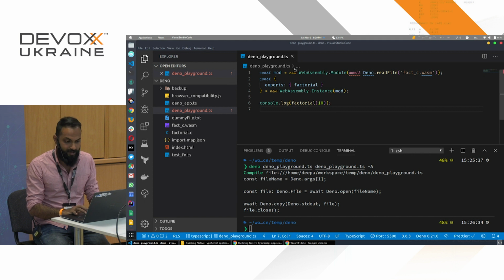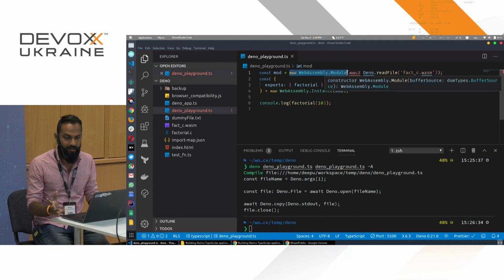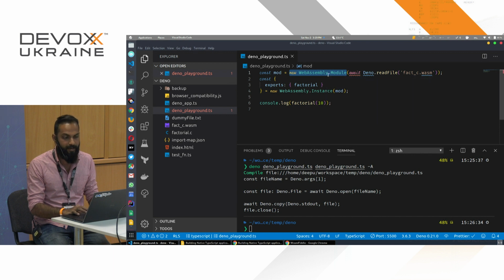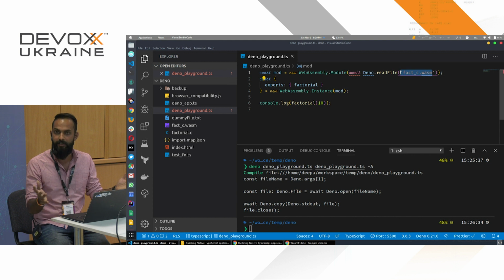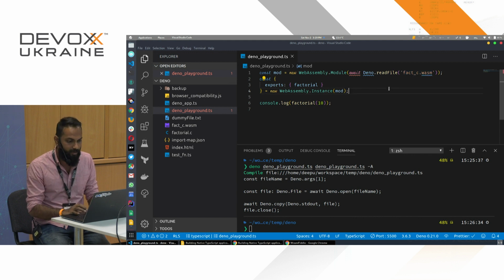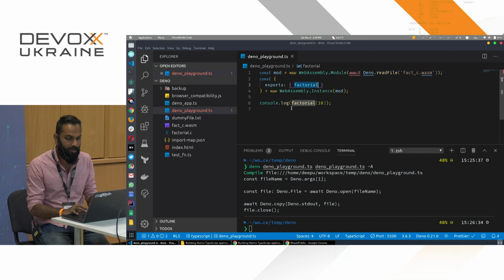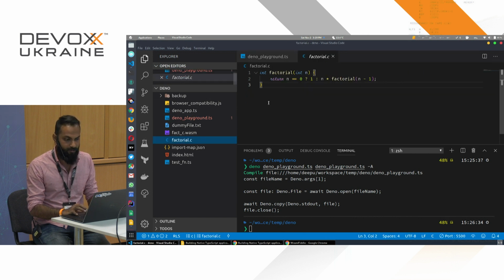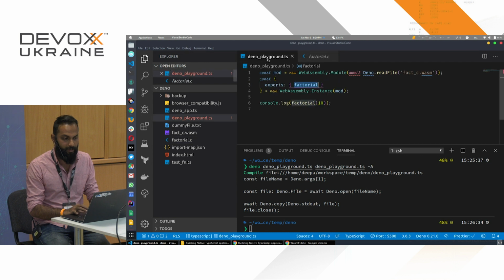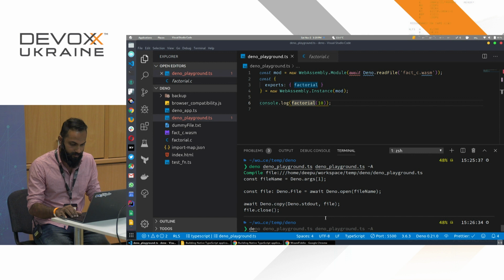Here, I can use the standard JavaScript API for WebAssembly. This is the standard ECMAScript WebAssembly API. To load, again, I'm using top-level await to make it simpler without callbacks and stuff. So I can load this Wasm file, which is the binary of the C++ program. I can create a new WebAssembly instance and get the factorial function out of it, which was exported. Whatever you put as a function at the top level here can be imported here. And then I can run it here. So let's do it.